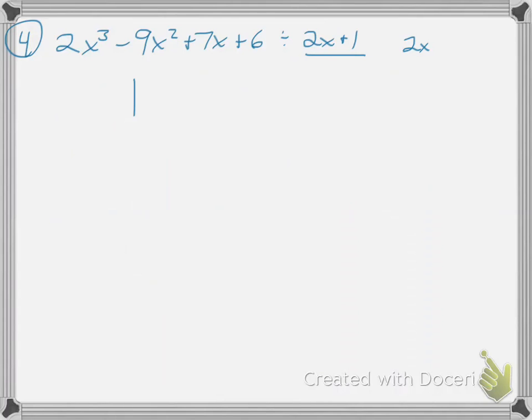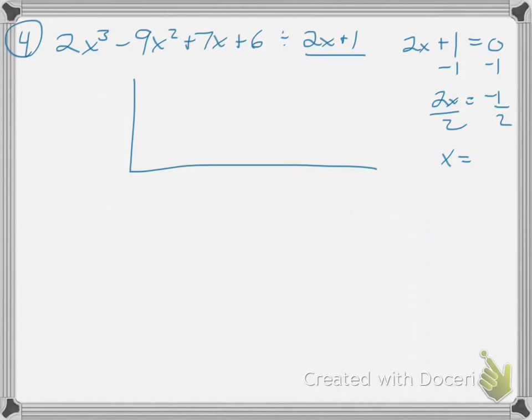To find out what's going to go in that box on the upper left, I set the divisor equal to 0 and solve. And that's going to be my divisor for the long division, or I'm sorry, for the synthetic division. I'm going to put in my coefficients. Do I have any missing terms? X to the third, x squared, x, constant. Okay, no missing terms. I like to pay attention to that first, just to make sure what's coming.